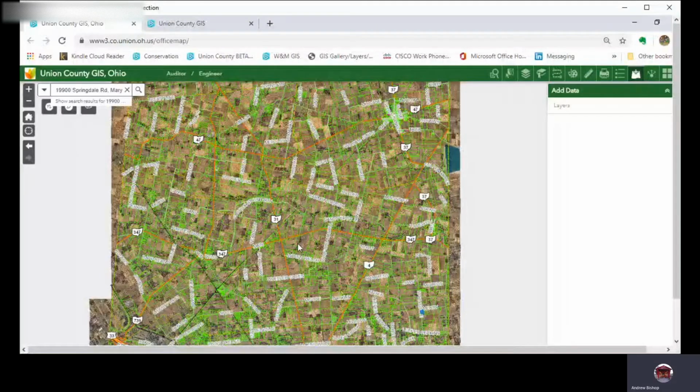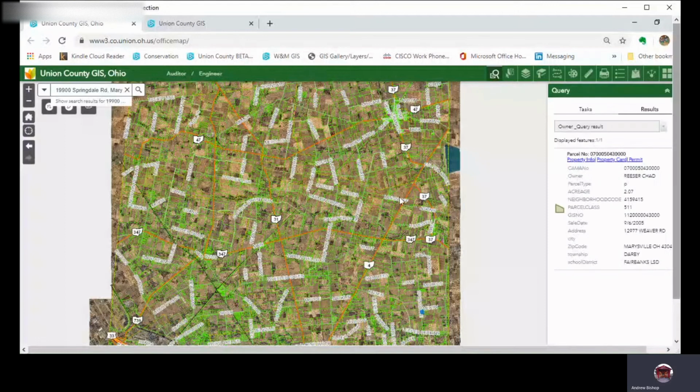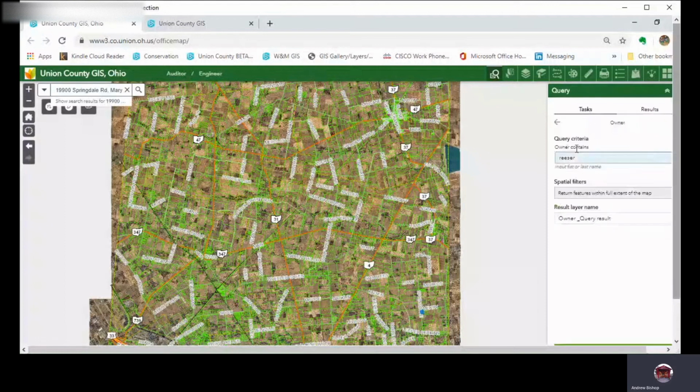This video is to train individuals on how to make a GeoJSON file, basically a file that can be imported into the GIS map or exported from the map to use in a different map function. In today's demonstration, I'm going to utilize a search for township. In my search, I'm going to take a parcel number for, say, Leesburg Township. I'm going to search and export that result into a GeoJSON file.